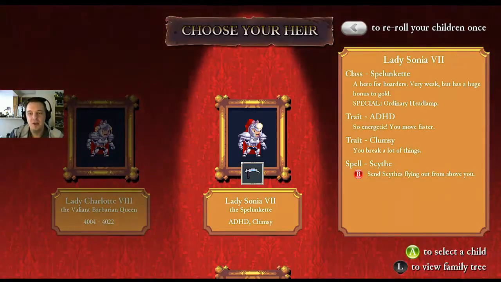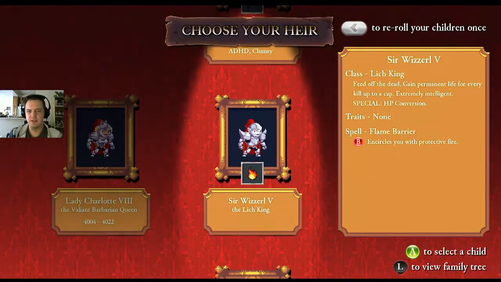Well, the Spelunker is a hero that gets a lot more gold. It gets a bonus to gold, I think it's 30%. ADHD lets you move faster, and Clumsy breaks everything you walk past. So it's a really good class to pick. It also has the Scythe spell, which is one of my particular favorites.